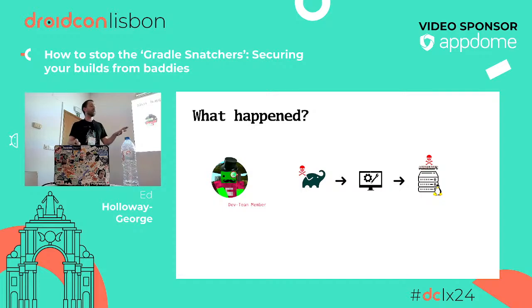However, this was actually the first time that was publicly documented where we had seen an attack on this kind of surface, on the Gradle wrapper jar file. And this is a really good example of something that you might need to think about going forwards, especially if you work in open source, especially if you work in a large company where many people have access to your code base. This is something that you might want to implement.